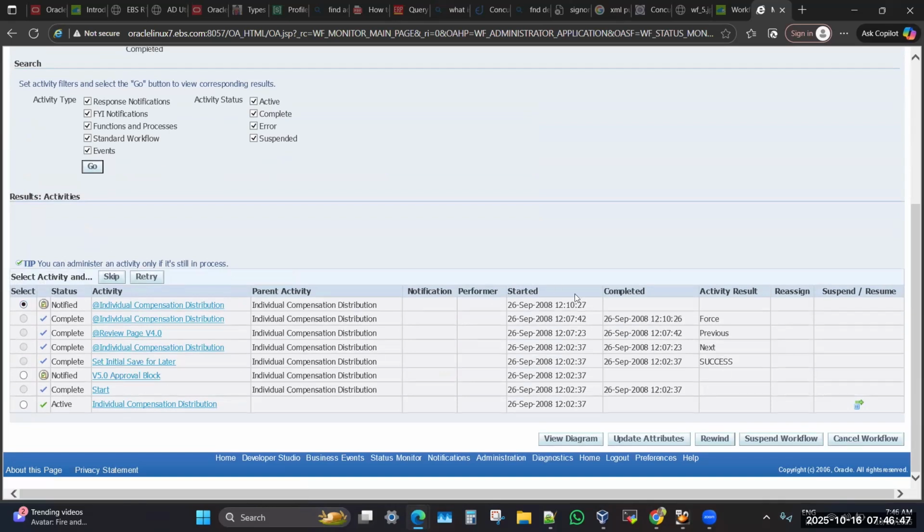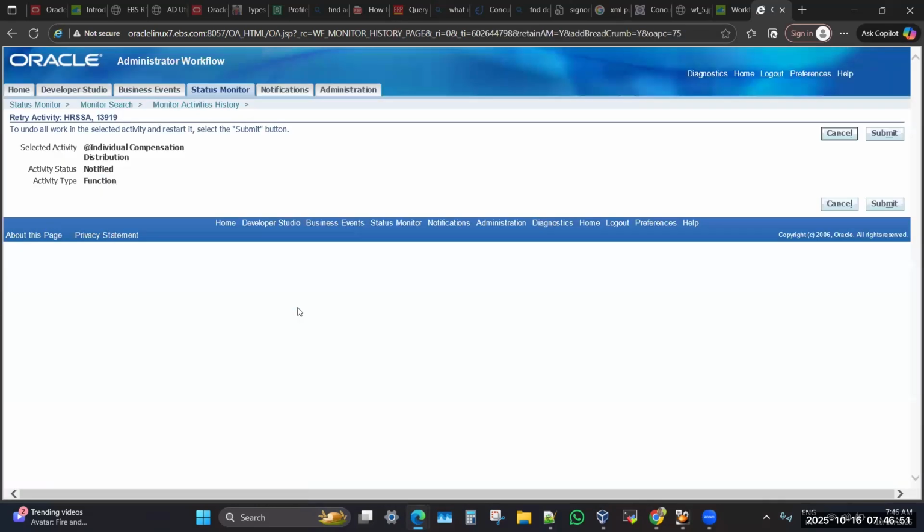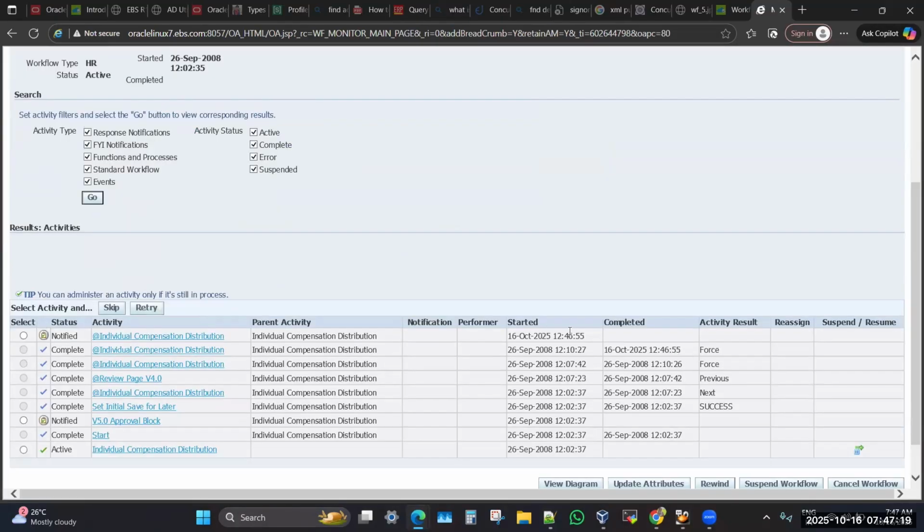If you want to resend the notification, you can do that, retry. Submit. See, again it is notified to that particular user. Or if you want to skip this one, select skip.